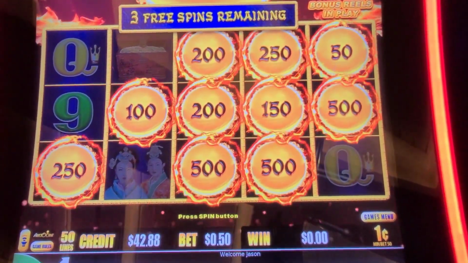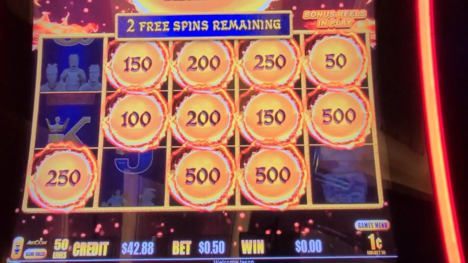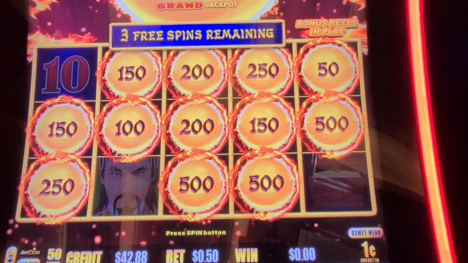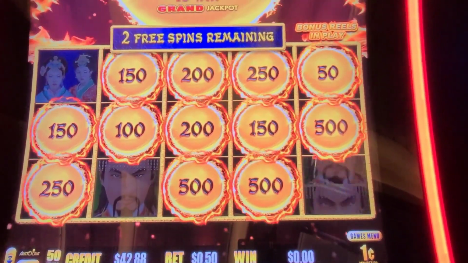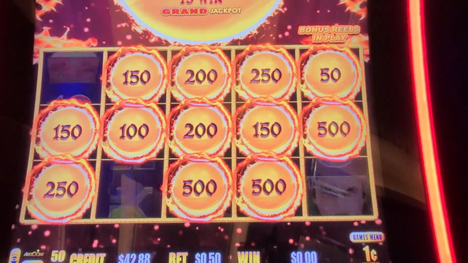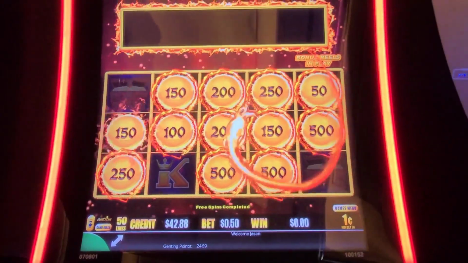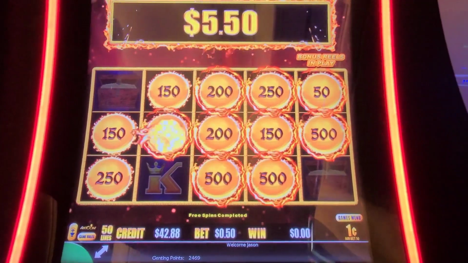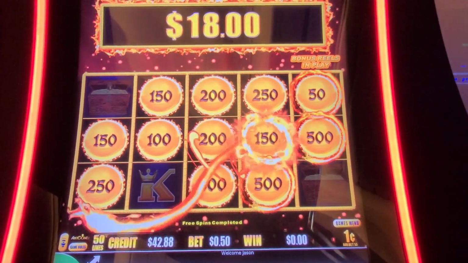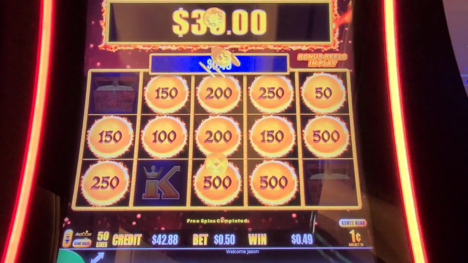All right, 2, 5, nice, nice. Come on, all right. Let's hit it. Nice. Corner. Come on. All right, one more spin. Here we go. Hit it. Oh. All right, little love coming back to us at least. All right, we'll take it.